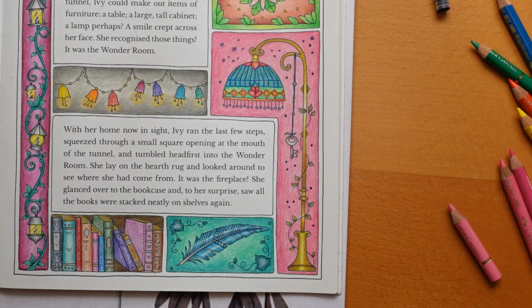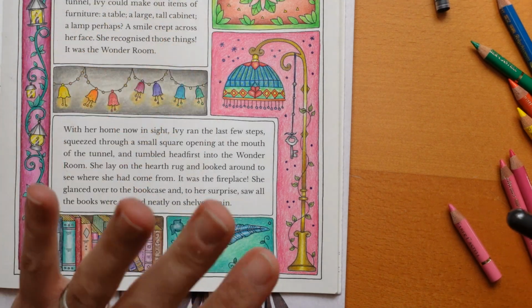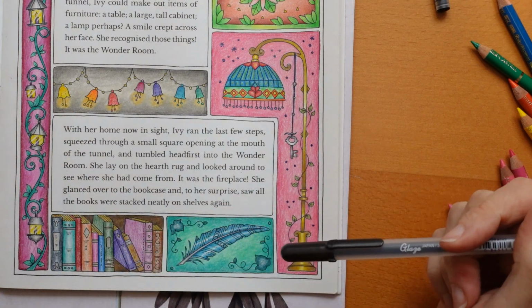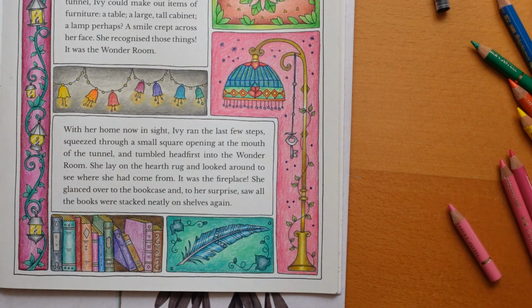I'm going to do that off camera and then take a photo of this page for you at the end of the video. But the double page will have this as well. I'm going to do it on both sides. I'll take a picture of the double page as well. Actually, I can show you both at the end of the video, which I think will be nice for you.